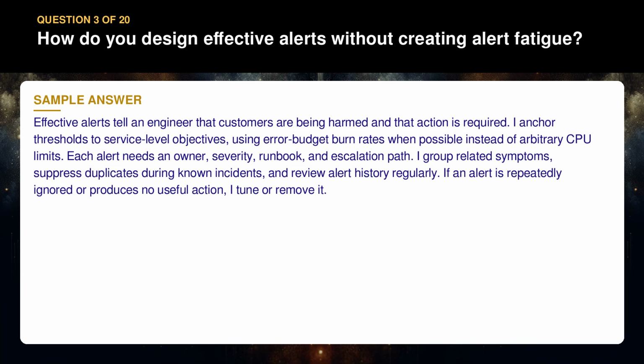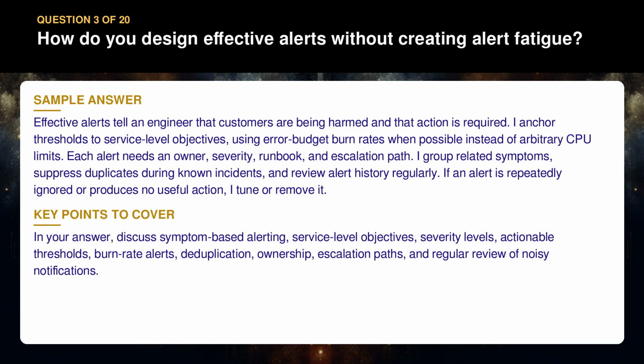I group related symptoms, suppress duplicates during known incidents, and review alert history regularly. If an alert is repeatedly ignored or produces no useful action, I tune or remove it. In your answer, discuss symptom-based alerting, service-level objectives, severity levels, actionable thresholds, burn rate alerts, deduplication, ownership, escalation paths, and regular review of noisy notifications.